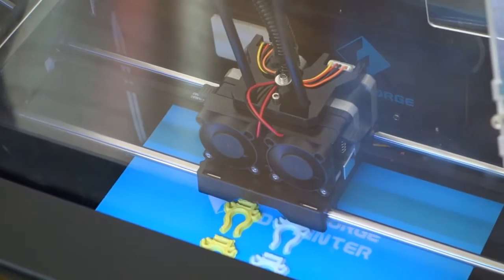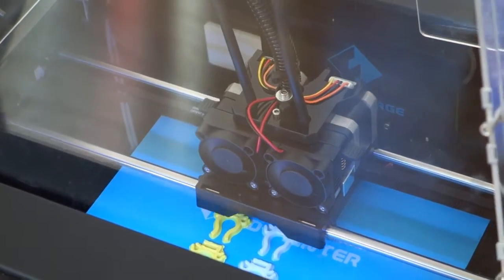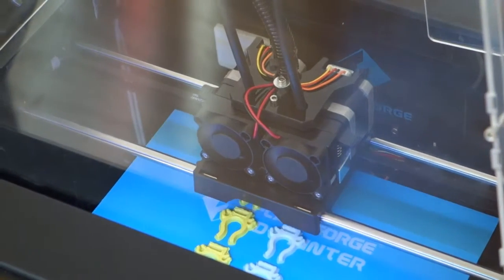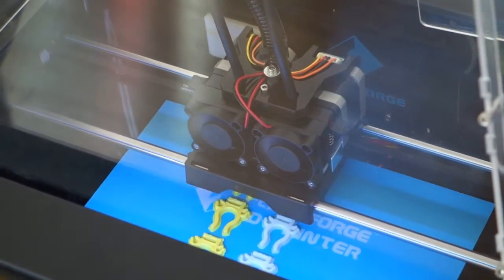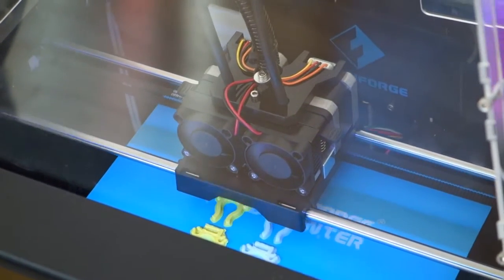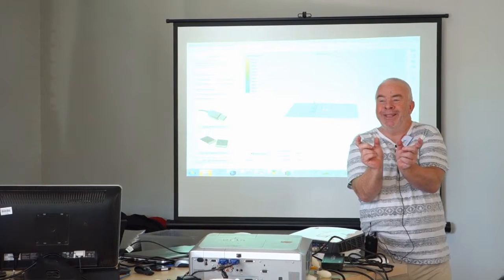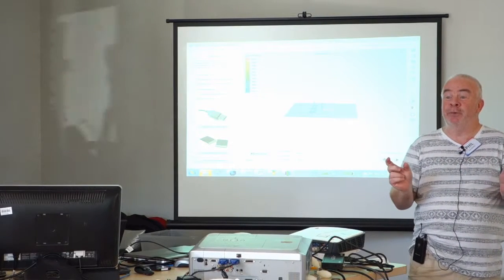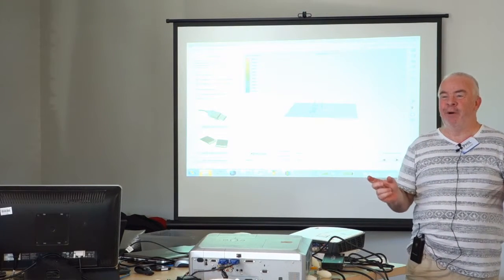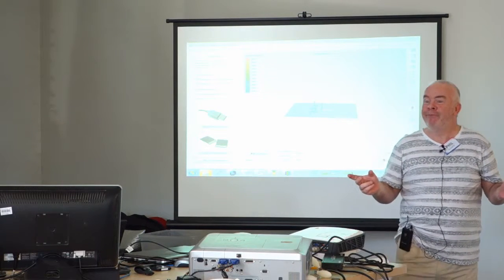Now, the FlashForge Creator Pros have a feature called Ditto printing, where it will print the same design with both heads at the same time. So on small objects that aren't any bigger than the distance between the two extruder heads, you can actually halve your print time by doubling the quantity. I won't halve the actual print speed, but you'll print double the quantity in the same time.